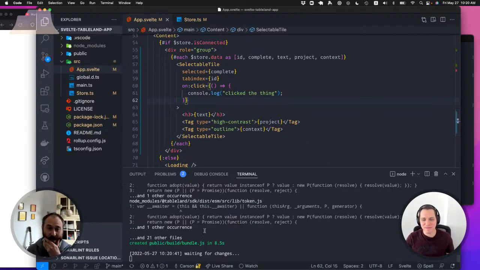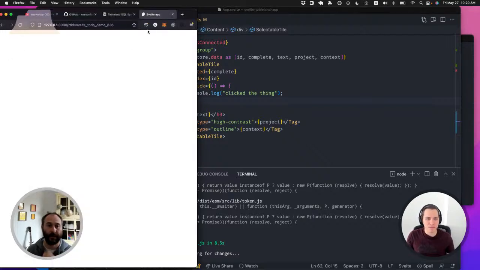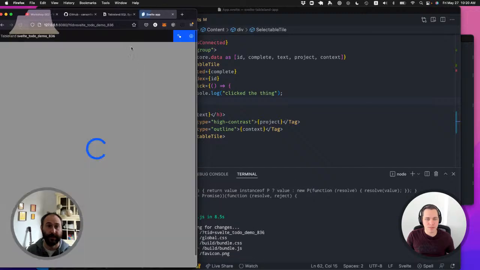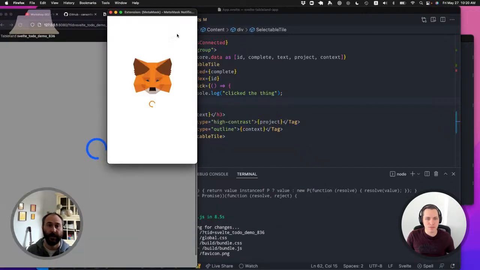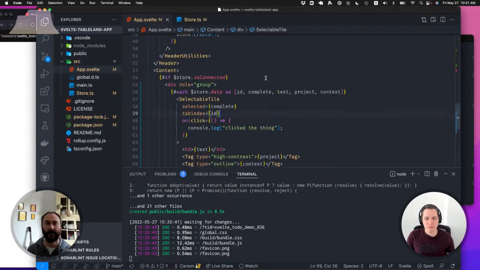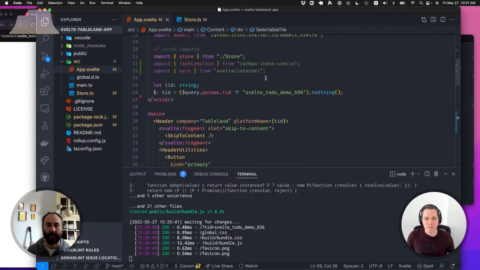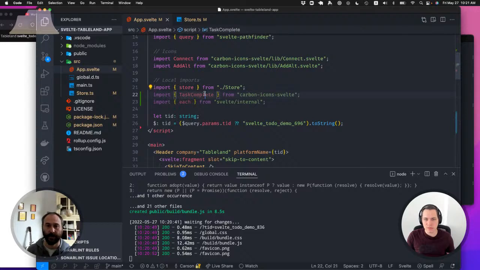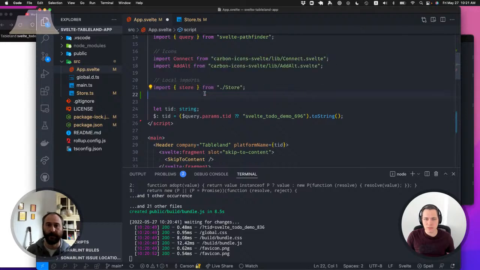It's building down here. So now if I go to my little app and refresh it and connect, well, nothing displays, but that's correct. So, super. Okay, so now we need to make a way to add a task. Yeah, I didn't want any of these things. I don't know why these things came. Okay.